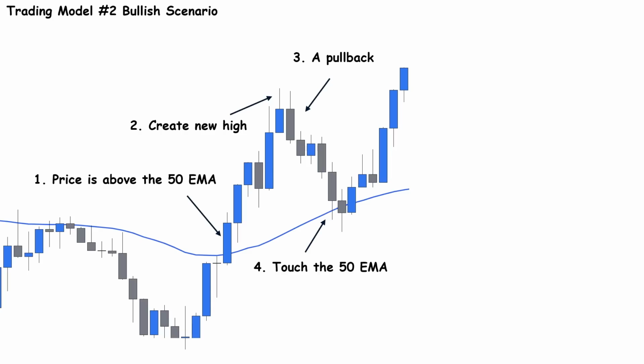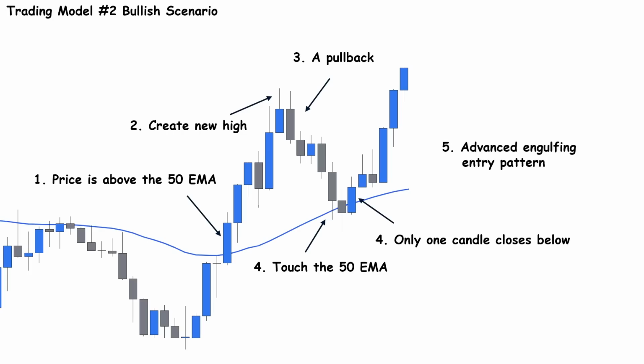Now here is another extra rule. Once we get here, we want to see the price gets rejected from the EMA. This rejection can be by wicks, or we can only see 1 candle that closes below the 50 EMA. The price must immediately get inside the range. If that does not happen, then it will be an invalid trade. After getting this kind of pullback, we can place the trade based on the engulfing candlestick pattern we previously discussed.